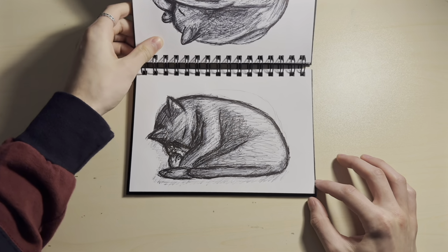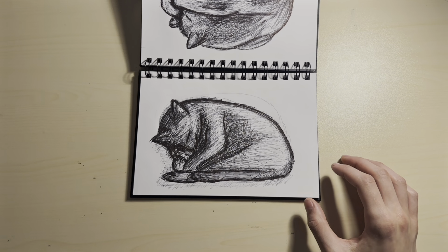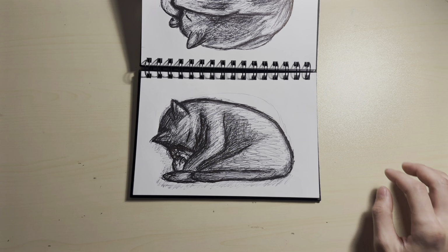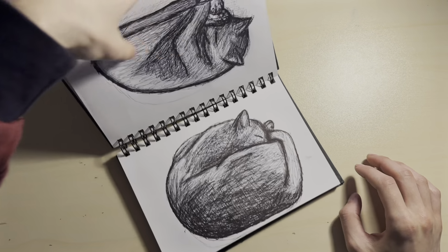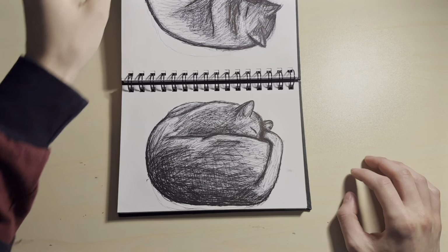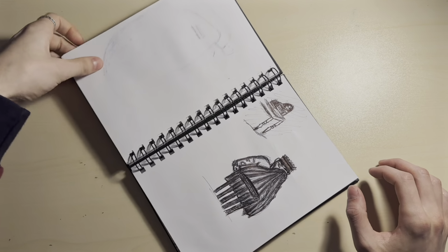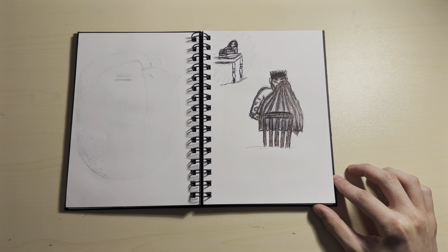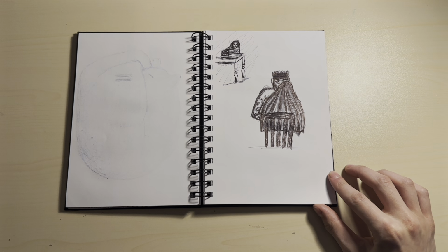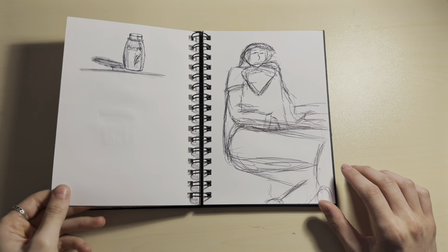I wanted to do some drawings from real life because I was always copying from stuff or just making up stuff, but this was my cat just sleeping on my bed. I think you can make out that it's a cat. It's not the best, but yeah. Oh, I took my sketchbook out with me and I tried to do some observation drawing. I drew people, but they came out so bad.